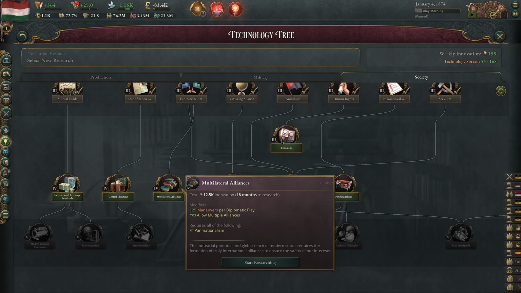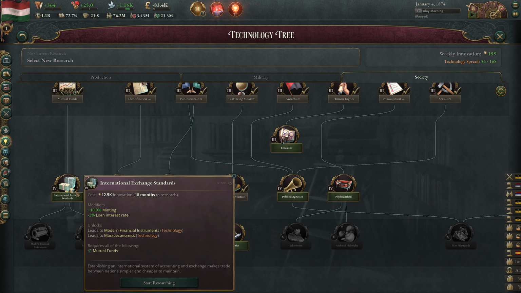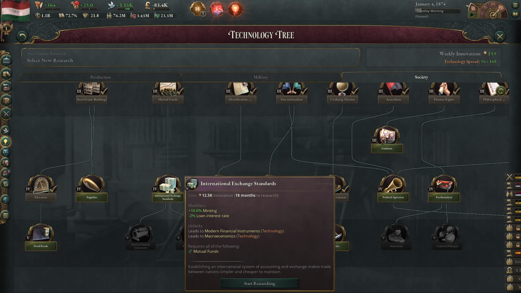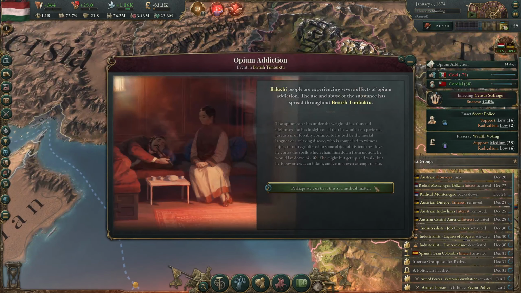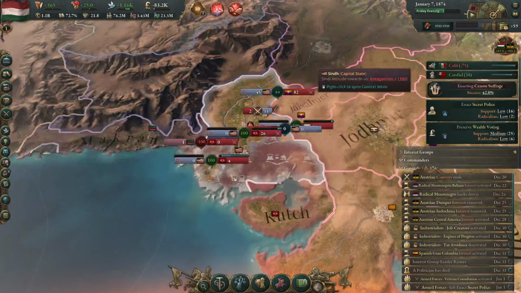Antibiotics, multilateral alliances. Central planning would be good. Can you change the general HQ? I don't believe so. More minting? How much money are we making off minting at the moment? We are making 1 million a week off minting. So this is 100,000 income just from this tech. Yep, I'm sold. That sounds good to me. There's much more product. There's loads of new production methods we also need to grab, but opium addiction. British Timbuktu gets treating opium addiction. Sure. Give it a go.